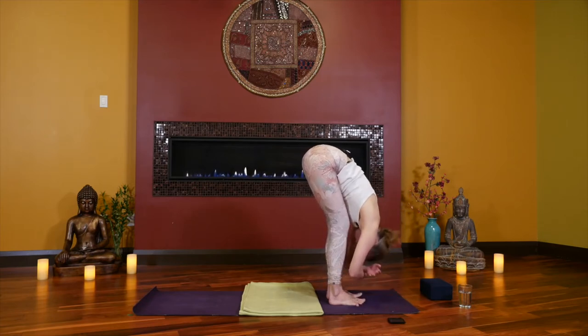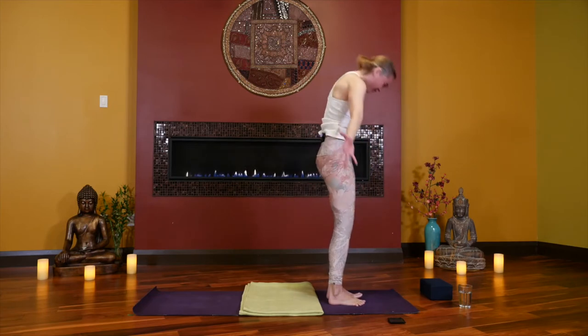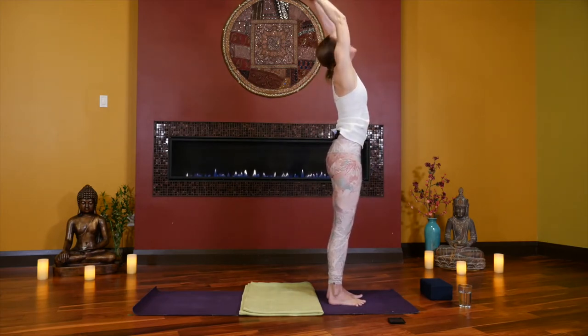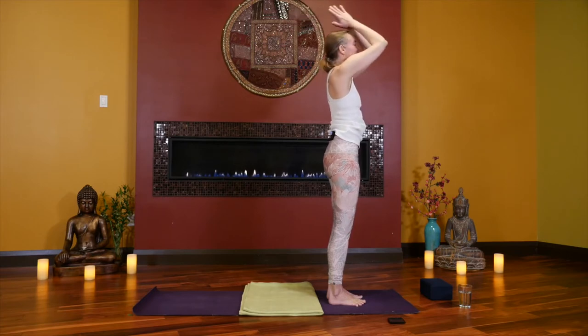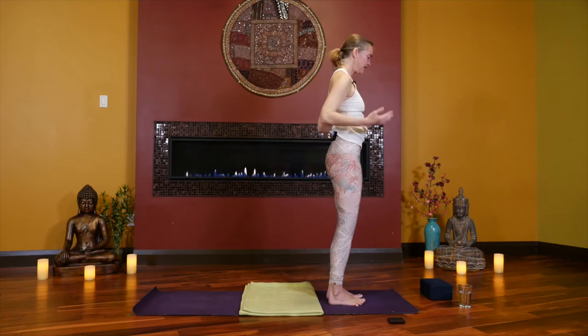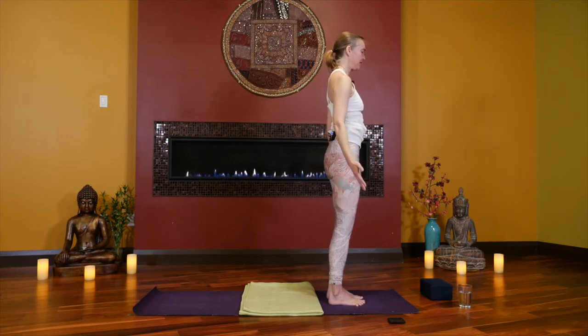Root down, sweep out and up, Vyan Pran, inhale, radiate. Palms connect, exhale, hands to heart center. And as they crest the heart, release the hands, come back into your samasthitihi, this beautiful, neutral place. Take a single inhale and a full exhale. You're sensing the balance of all five prans.